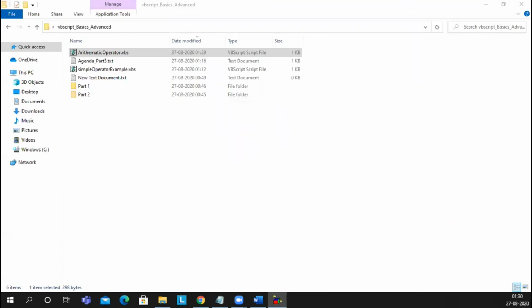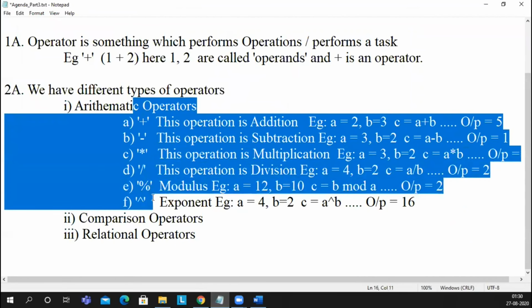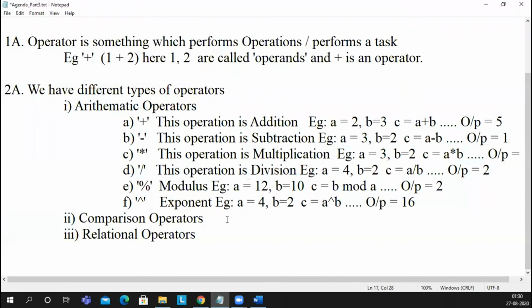The exponent value is 10 square, is 100. So we did cover the entire arithmetic operators. And if you're really keen about doing more about arithmetic operators, you can take any examples of any two operands and you can use all these operators and you can just play around, right?